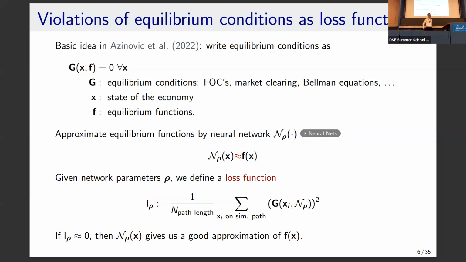Quick question. Yes. So are these idiosyncratic and aggregate shocks, or only aggregate shocks? Here, for this talk, think only about aggregate shocks. I'm looking at OG models with aggregate shocks, but you can do this also with idiosyncratic shocks. But for this talk, let's focus on what is on the slides.